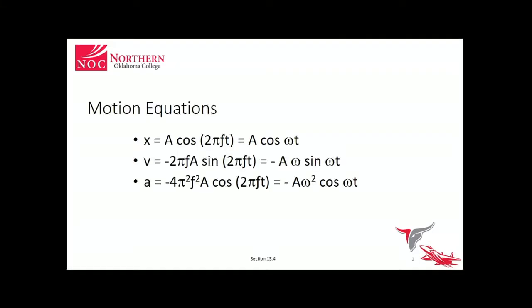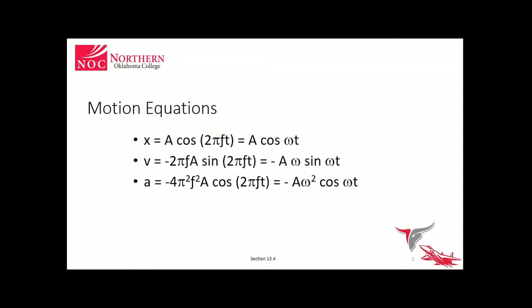Remember that we have our motion equations for simple harmonic motion. Anytime I'm looking at a position x, I can look at it in terms of its amplitude and its frequency and the cosine of omega t. For those of you who walked in late, when you're writing your phase equation for your simple harmonic motion problem, you get to pick where you start. So you don't have to worry about a phase angle, because you can start when the phase angle is equal to 0. That's up to you how you want to deal with that.